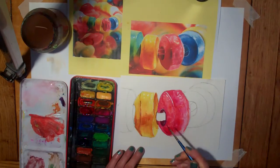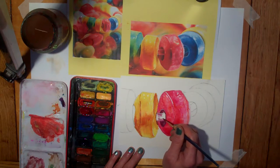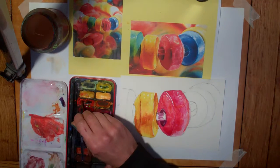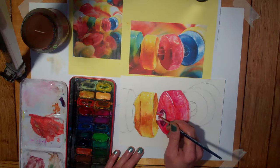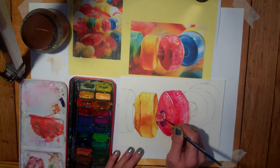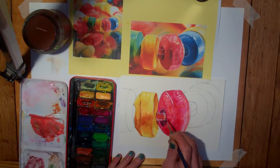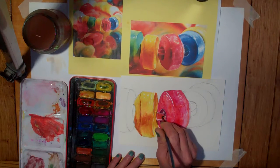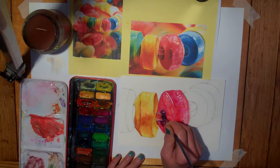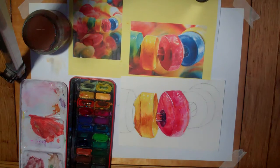I just need to deal with this part of the elastic going through here, so I need to go in the direction it's travelling — from left to right. I can see, if I look carefully, there's some vermilion red going through that. There are also some very light edges, so I'll try to leave some of those. Then I want some of that darker tone I was using a moment ago, going in slightly darker with that blue at this end. Just like that back a bit with a bit of water.